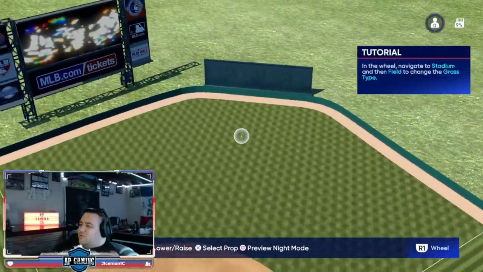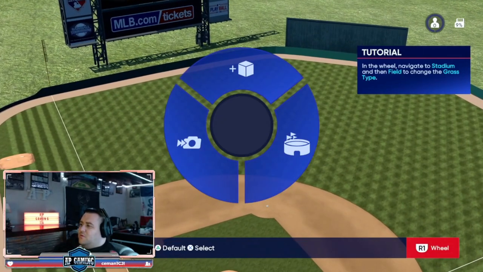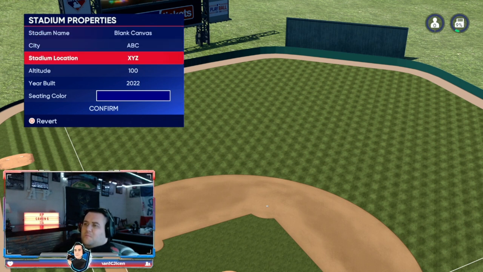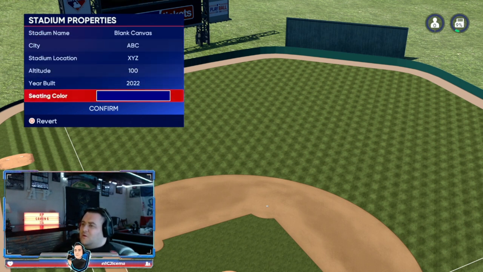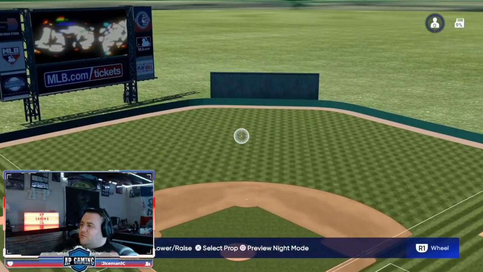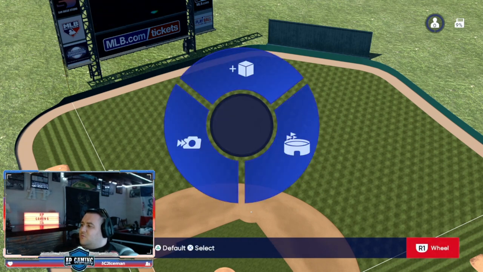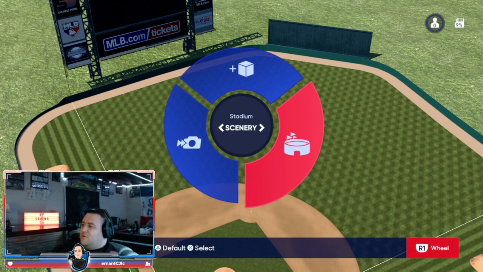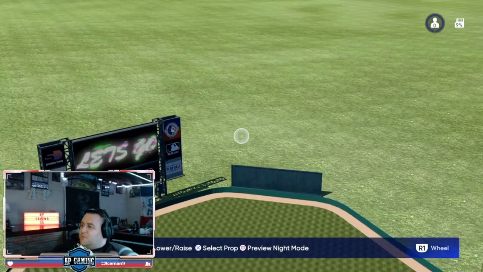So this is what used to be on the big middle button. Stadium properties. Here's where we name our stadium, our city, location, altitude, year built, all that good stuff. That's in a new spot now. You hold R1, hover over this. It had properties before, but you use the right analog stick and it selects field, scenery, properties. These are all the things that we had before. They were just in a different menu. So they really cleaned all of this up.